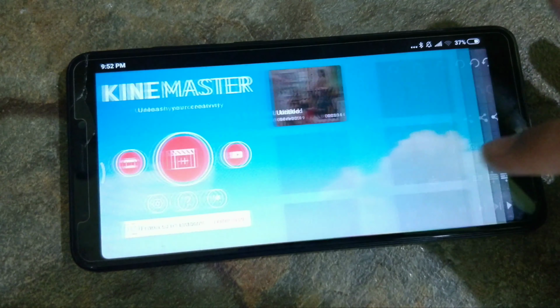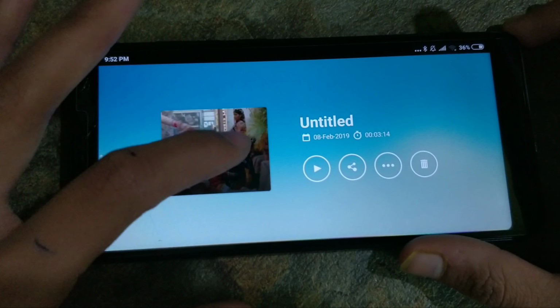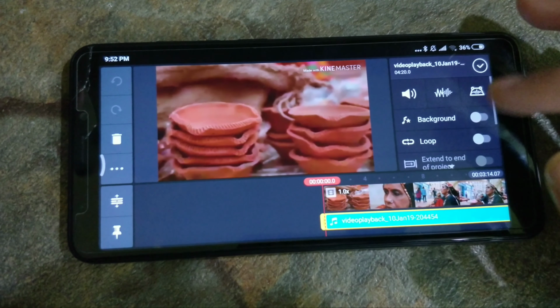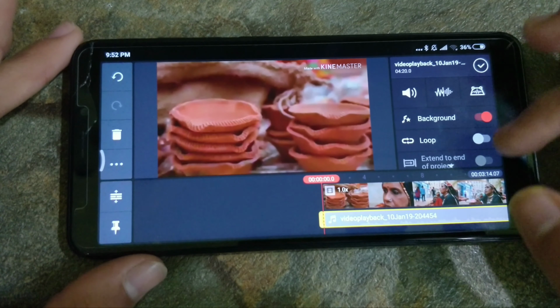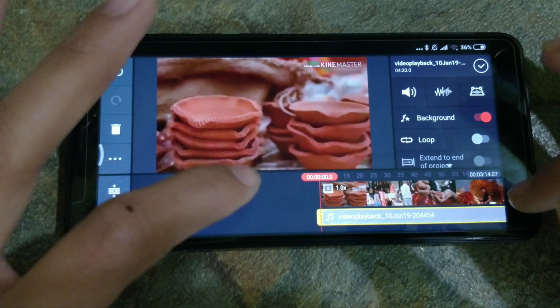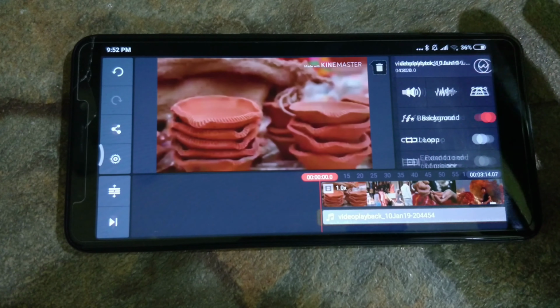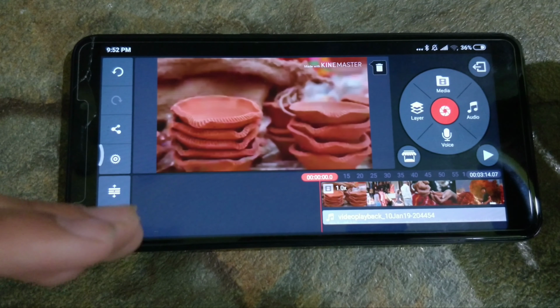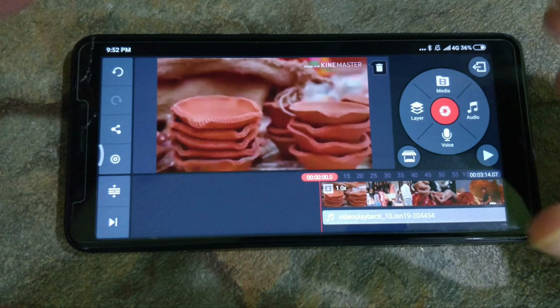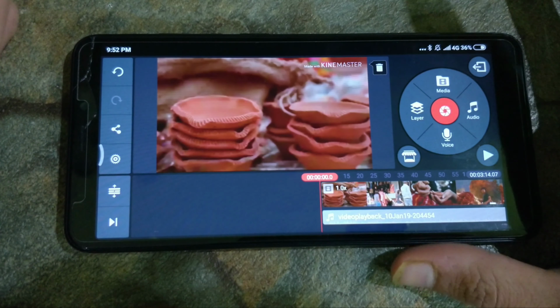And if you have a lot of background noise in your audio still, then you can use this background noise button to remove most of the background noise. So this is going to really work out for you, and this is all. Now let's move on to the part where I show you how to make your music video, what to do, how to lip sync and all that stuff.